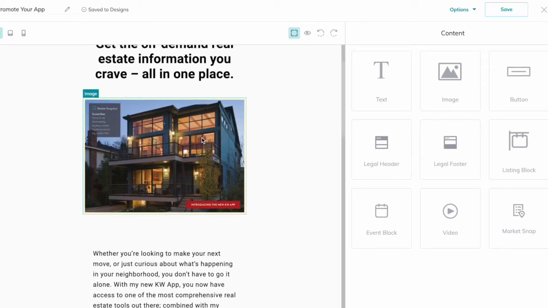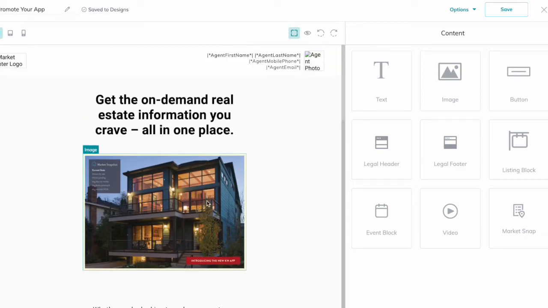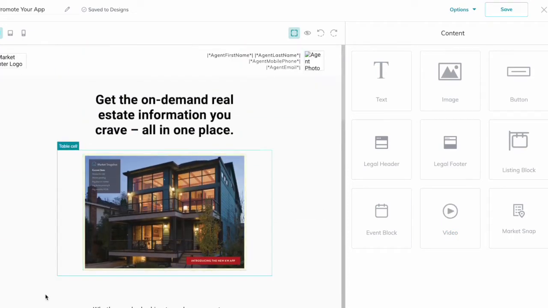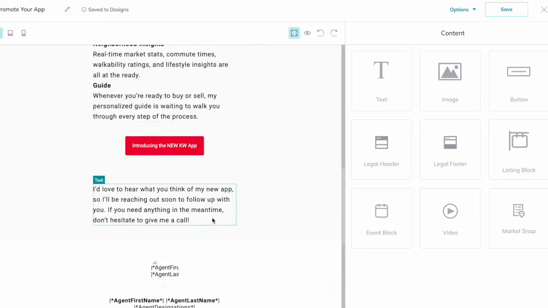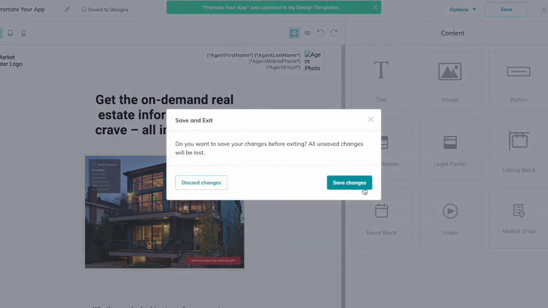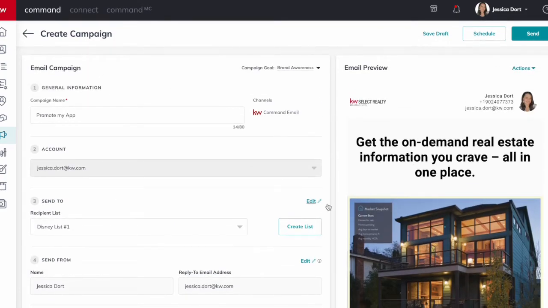So it's important to note that I already went into Designs and edited this so that it is ready to go. Again, just make sure that you're scrolling through and reading the text on those email templates, just to make sure there's nothing that you need to tweak or switch around. And then you can use the widgets on the right-hand side to add additional things if you want more information in this email. But I'm going to leave this as is because I've already created it. And I'm going to click Save. And then click the X at the top. It will prompt you to save it again, just to be safe. And so now I've added that design to my email campaign.